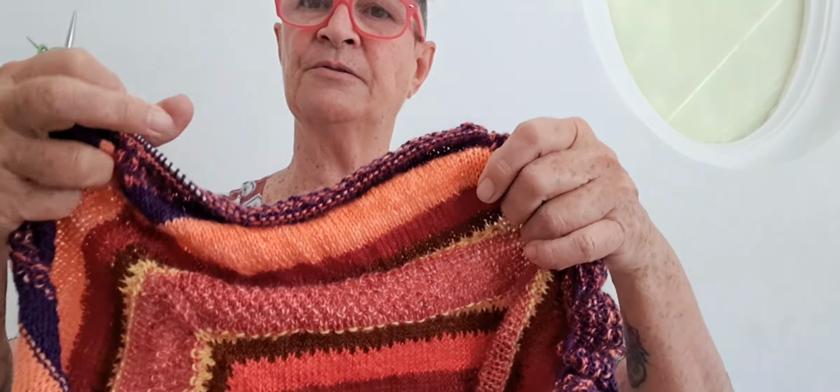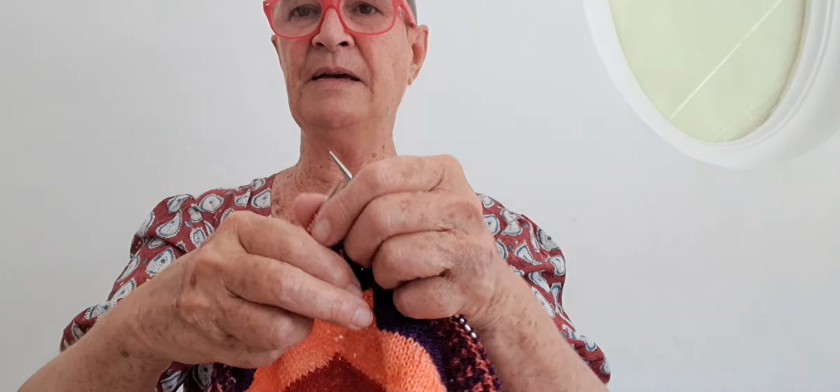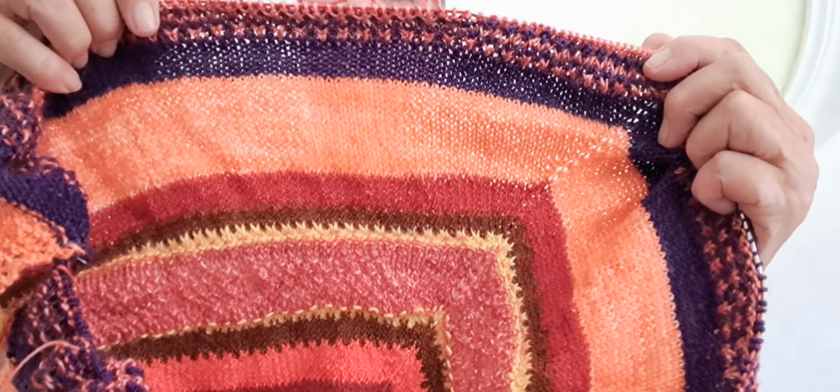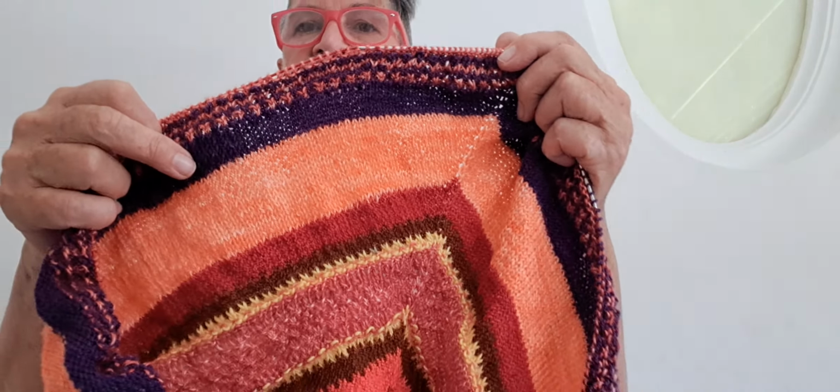This is a lovely shawl that I'm working on, which is a bit difficult to actually show you because it's on the needles, and you know how when your shawl is on the needles and you want to show it, it's always just a pain that you're in the middle of a row. But you can see it's got some lovely colors and some lovely textures. And this is called Butterfly Wings from Noriko Ho.